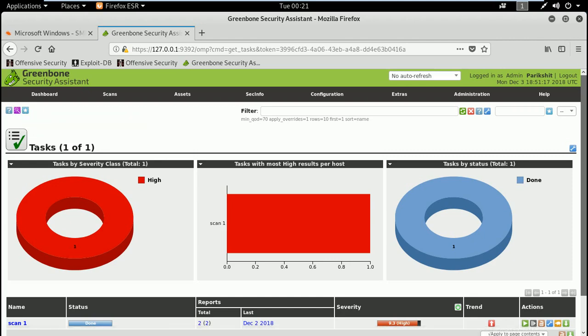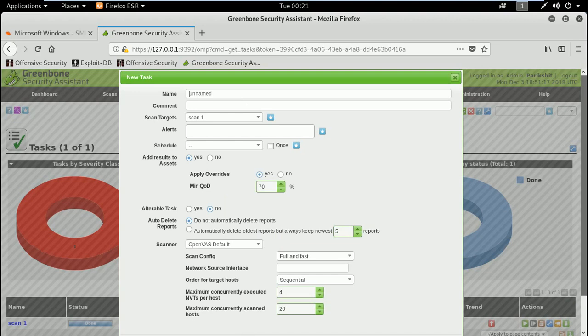It will show you this window where you can give a scan name, say scan2. We will try this now. For the scan target, as I have already shown you how to set up the target using this configuration, you can give that target name here.